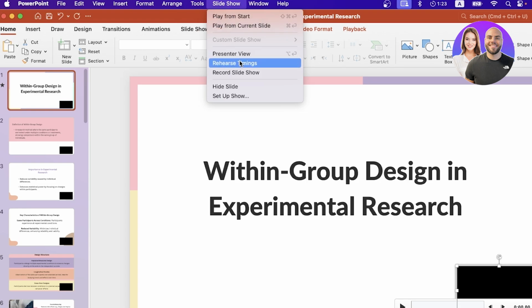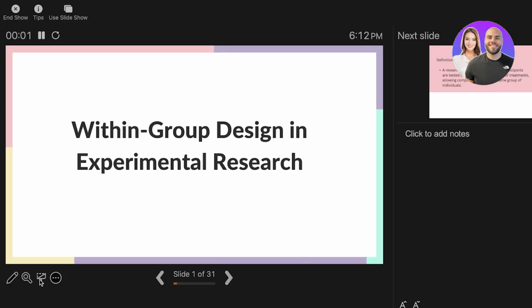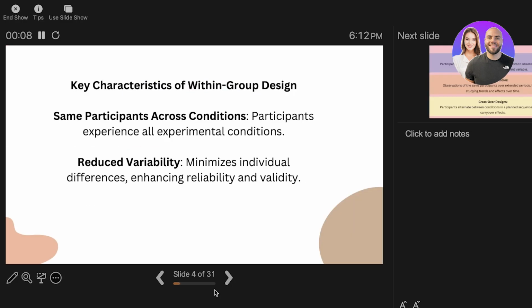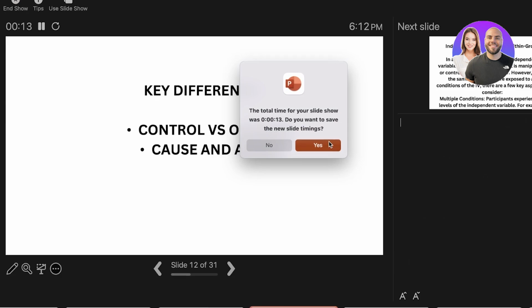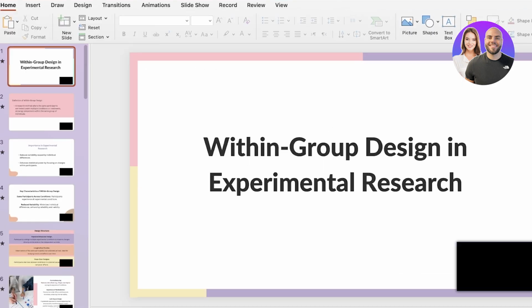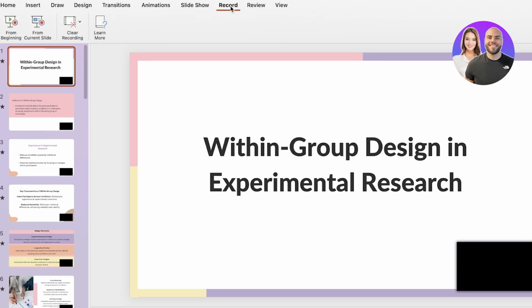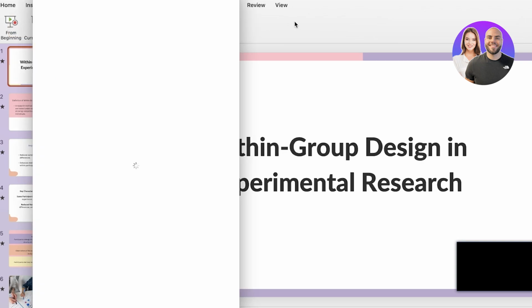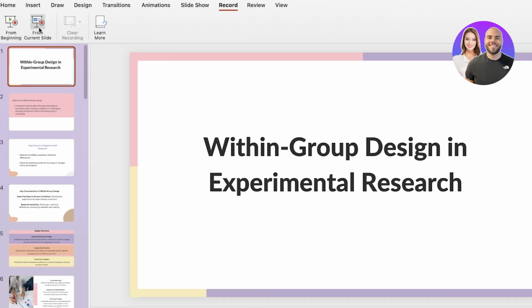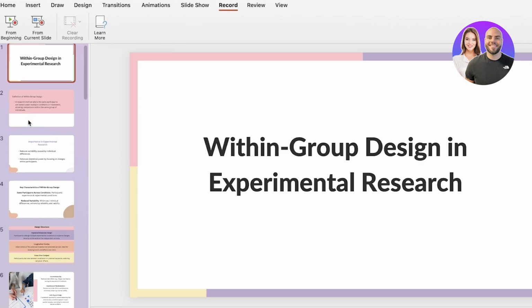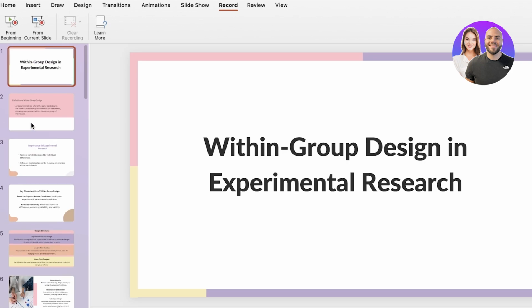So you can go into rehearse timings to rehearse the timings, and you can see this is going to show you a timer on the top, and you can explore whether or not your audio recordings are aligning up. You can also add notes beforehand, so you can record with your notes and you're able to have a better pace on your video. So whenever the recorded version of your video has all the information that the viewer might need without you having to present over and over, especially when you are presenting a slide in multiple places, it's easier to have a recorded version where everything is going to be explained thoroughly and then you can just answer some questions.